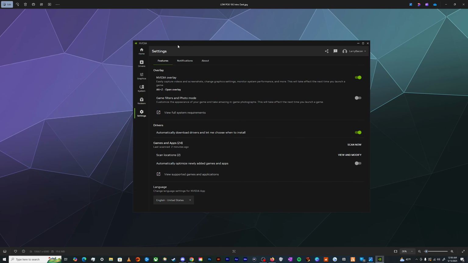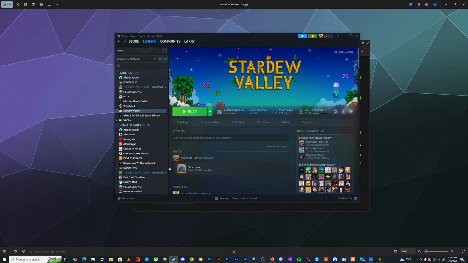So I want to mention before I jump into a game and record and run around and be like, woo, make sure you turn on your overlay before you boot the game that you want to play and record. Because if you turn this on when the game is running, it might cause the game to crash. I know because I've crashed like 3 games forgetting that fact. So just keep that in mind. And you can enable the filters right here when you launch a game. So maybe that's available in Helldivers. If it is, we can fart around with it.